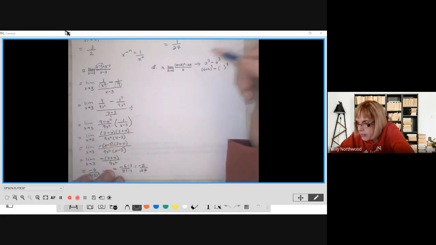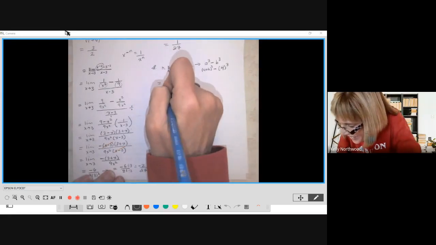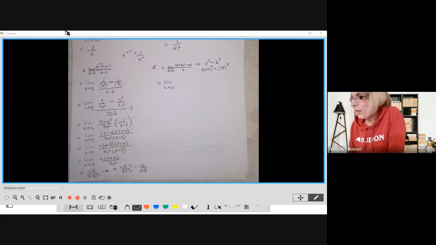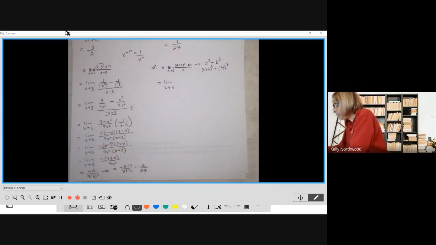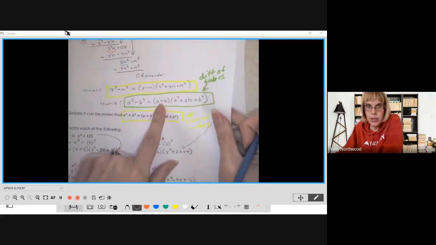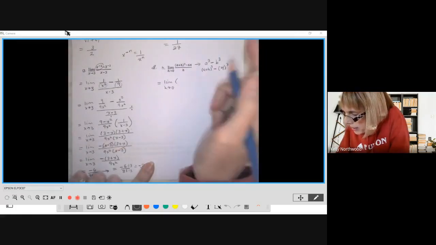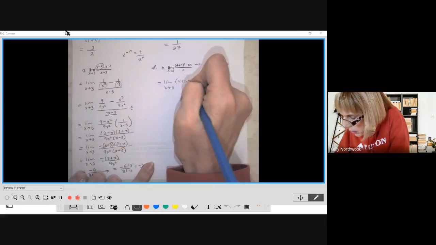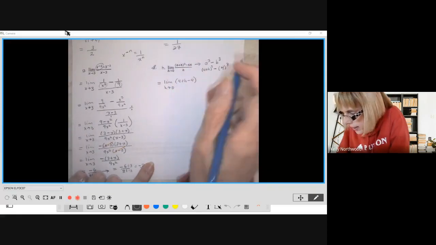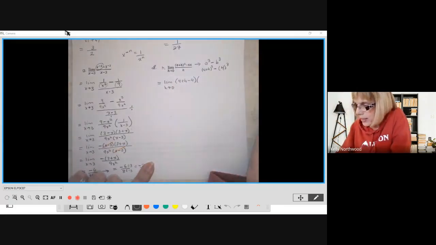What number cubed is 64? 4. Yes. All right. So this is a fun one. So if we follow the A cubed minus B cubed, I'm gonna find that sheet here. Here it is. We follow that difference of cubes. The first one is A minus B. So our A is 4 plus H minus our B, which is 4. And you can already see that 4 minus 4 is going to make that just H, which is exciting.